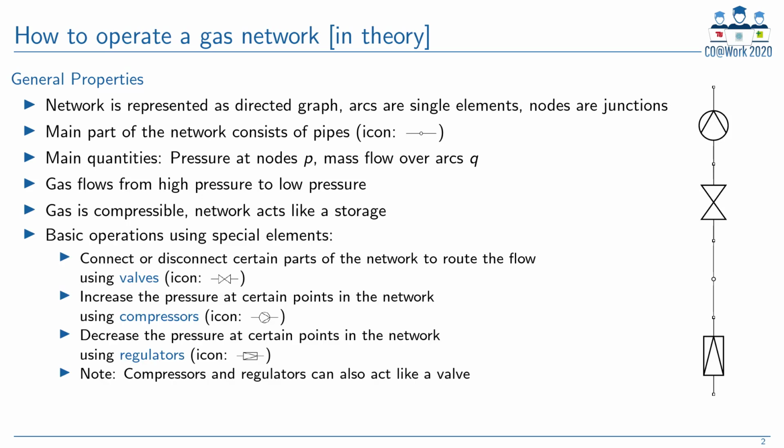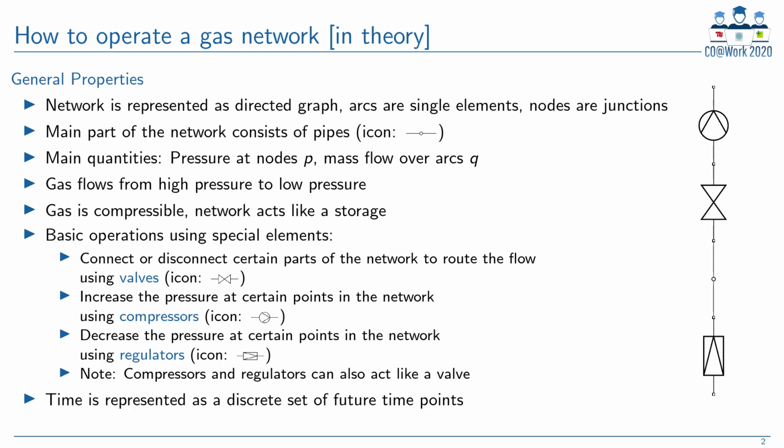In addition to the pipes, we have some active elements in the network which we can actually control. First, there's a valve, which has two different states, the open and the closed state, and by opening or closing a valve, we can connect or disconnect the network at this element. Then we have the compressor element, which can increase the pressure in the direction of the flow, and as a counterpart, we have the regulator, which decreases the pressure in the direction of the flow. Finally, the time for the future is split into individual discrete time points and is therefore not continuous.